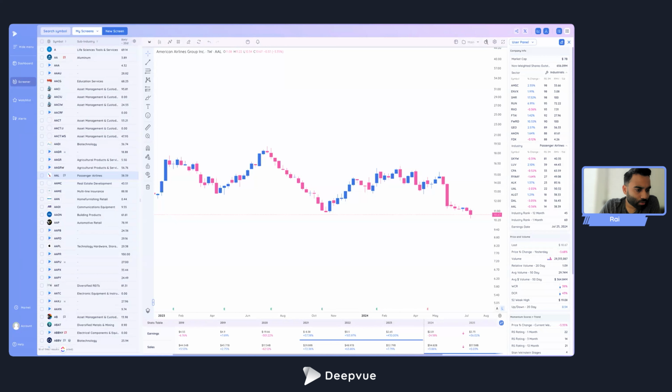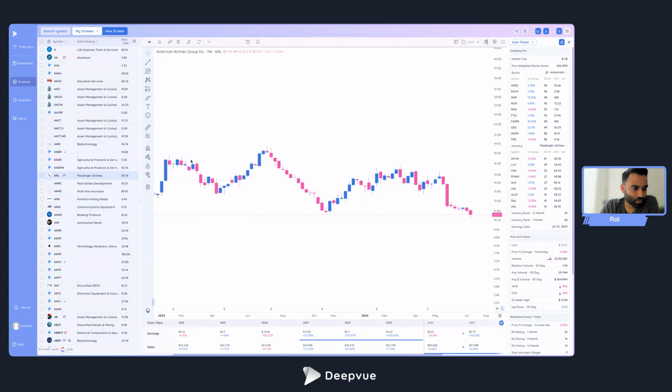Under the technical metrics, is volatility of the stocks searchable? For example, a screen with high IV and changes in IV. Right now, we don't have implied volatility in the platform. It's something that we will look to get into the platform. So that is a data point I'll note down and make sure we get into Deepvue.